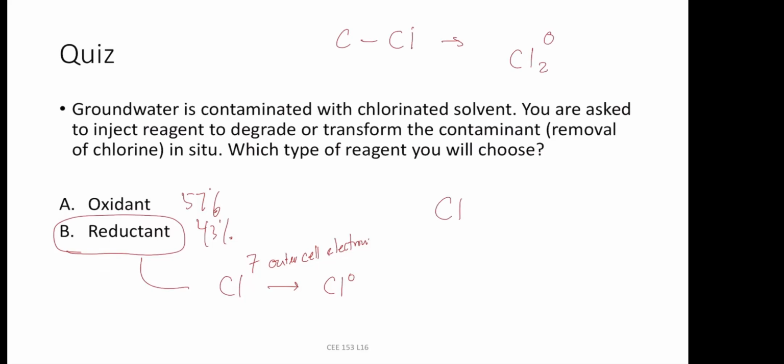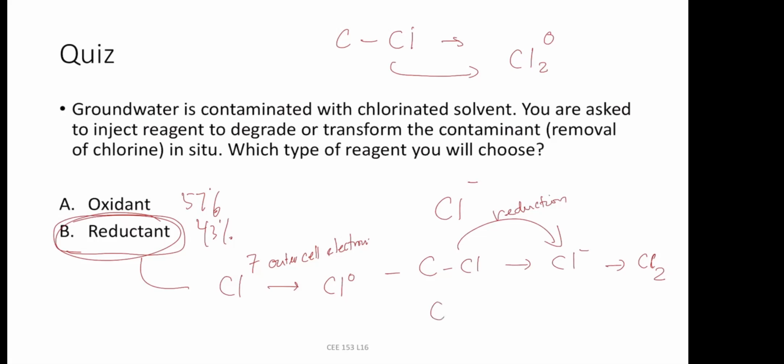I have to check here. I have to break down the steps. I didn't really break down the way that I wrote it before. So this carbon chlorine bond becomes chloride, and then becomes chlorine Cl2. There are multiple steps that have to evolve. So this step is what you need the reductant for. Then the other is a different thing. So this step is a reduction process. That chlorine to be removed from the system is a reduction process.